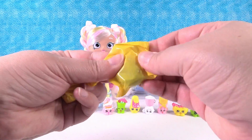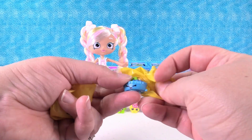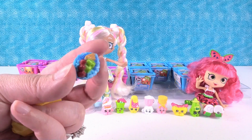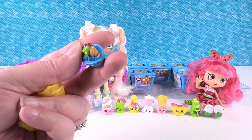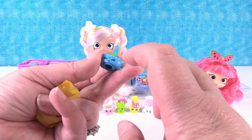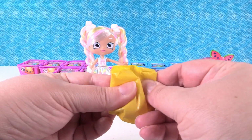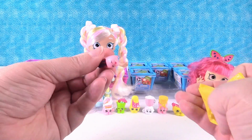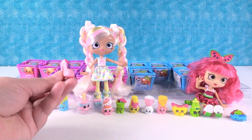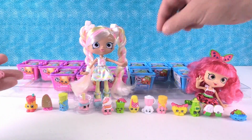All right, next up. Who is this? Oh, this is a cool one. Fifi Fruit Tart. I like all the colors in that one. There are four different colors of fruit. The blueberries are a different shade of blue than the rest of her. Blueberries, oranges, kiwis, and strawberries. And shoes. Ooh, Prommy, in pink. I think Marshmallow would love this. It matches her hair.